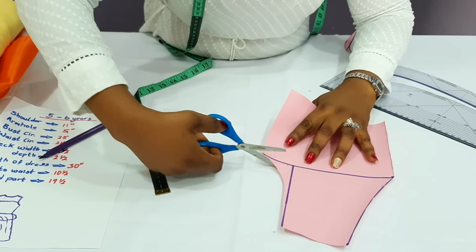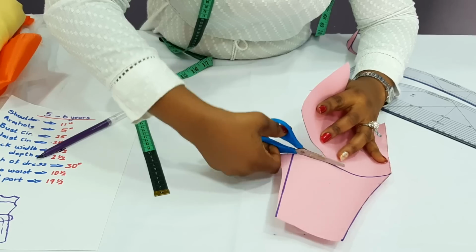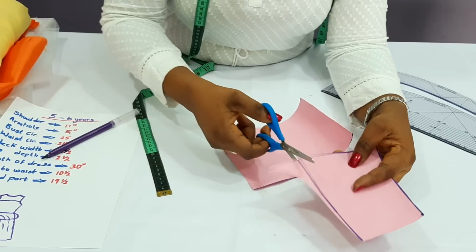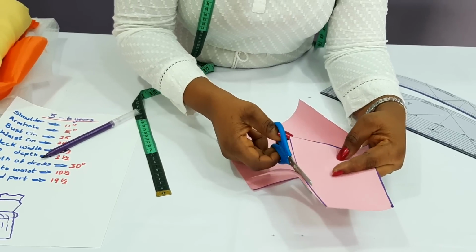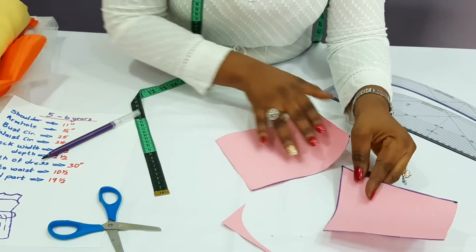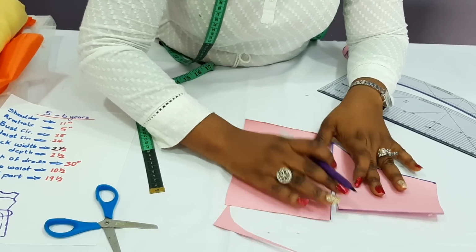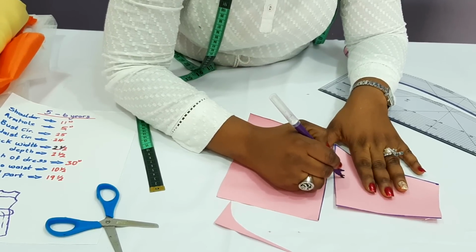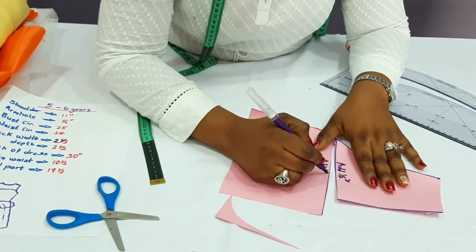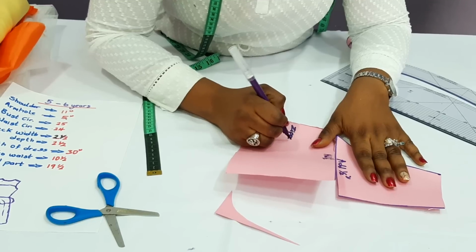So this will be all net. Let me just cut this off. This also you will add half an inch to both sides. And this will be up. So this will be the yoke, which will be 2, and then this. Don't forget to write add half inch, add half. And here, zipper allowance, don't forget that.